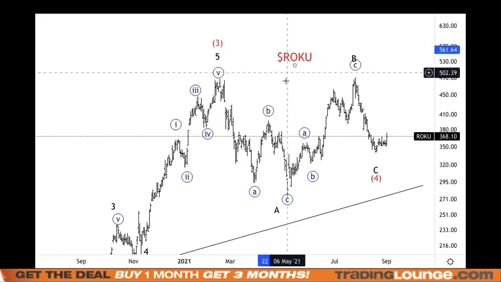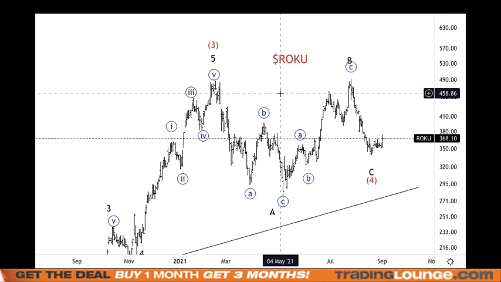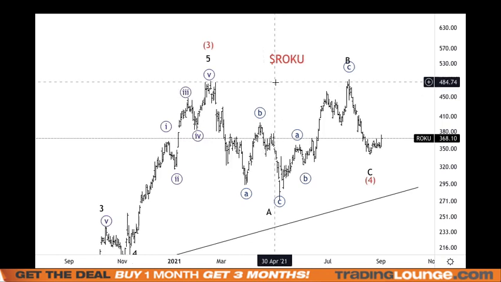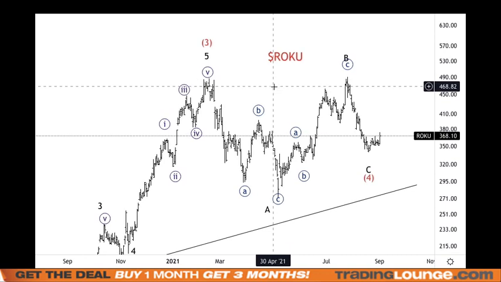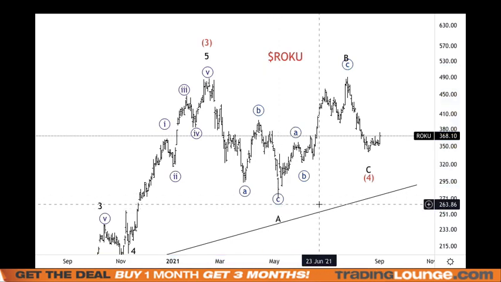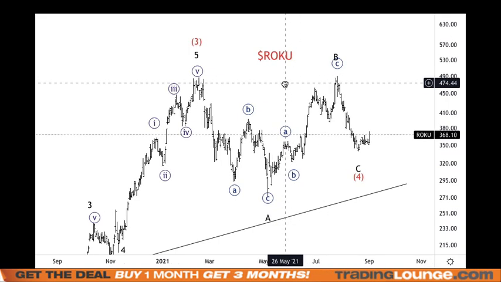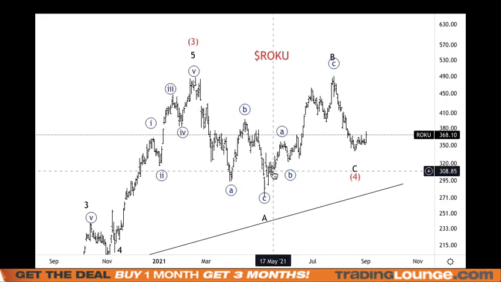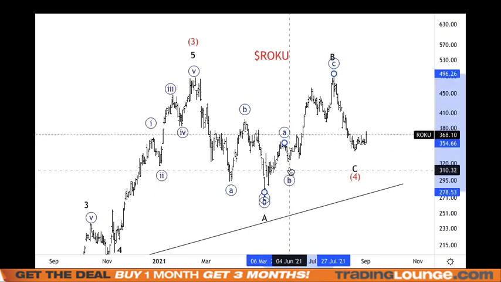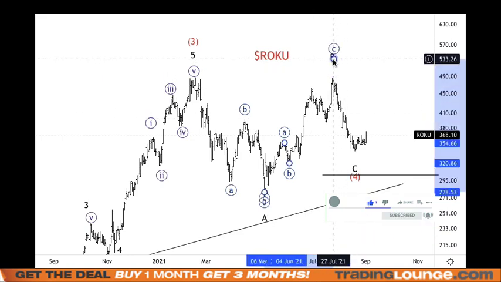So, first chart is Roku, as you can see, and this is a daily chart. Basically, the idea around this analysis is we've had 3 waves down into wave A of minor degree. From there, we struggled to count 5 waves up. So that made me think that perhaps we had ABC into wave A, down for wave B, and then 1, 2, 3, 4, 5 into wave C of high degree wave B.